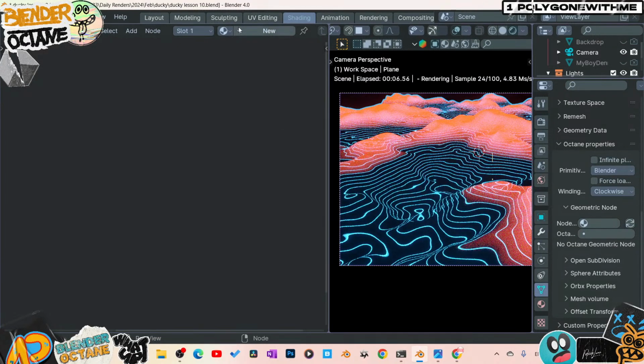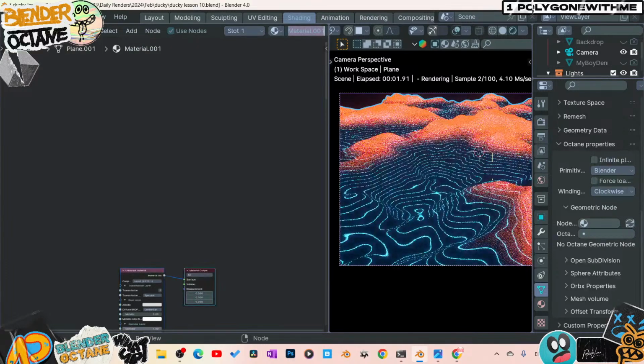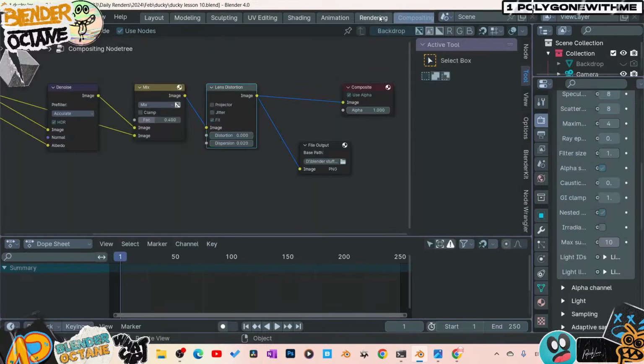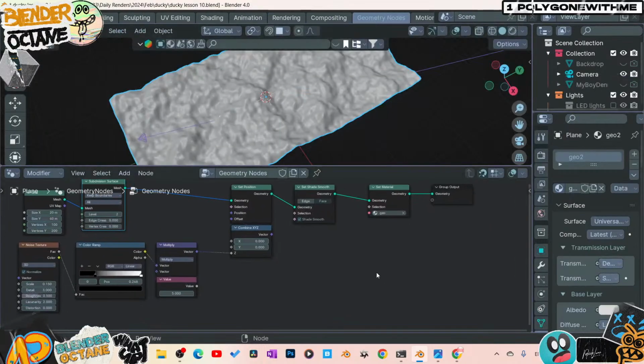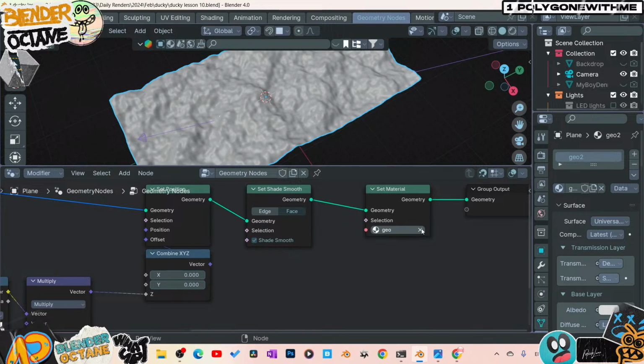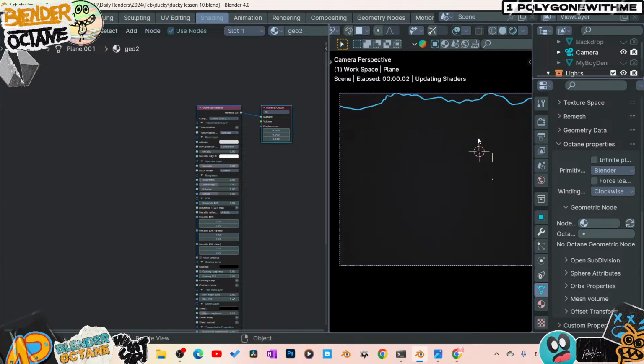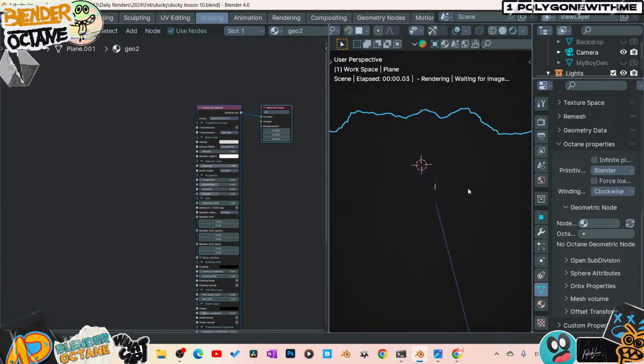And why is it still showing the material? Oh, I know why, because in the geo nodes it's set. Okay, so let me get a new material. I'm gonna call this Geo2, and we're gonna start off with that, and then I'm gonna go back to my geo nodes and change this material set to Geo2. Okay, now we come back over here to shading and fire this up. This should be nothing, right? Yep, there it is, nothing.